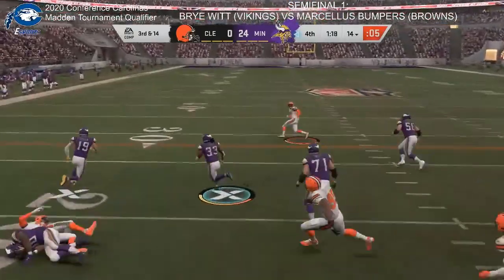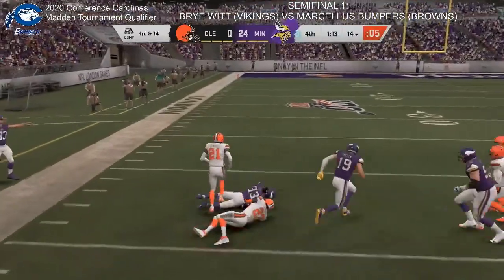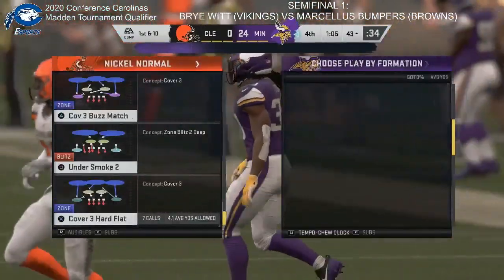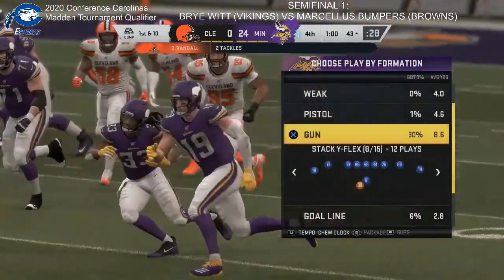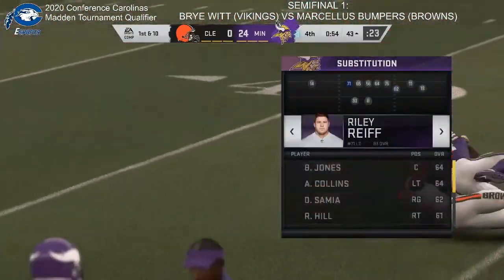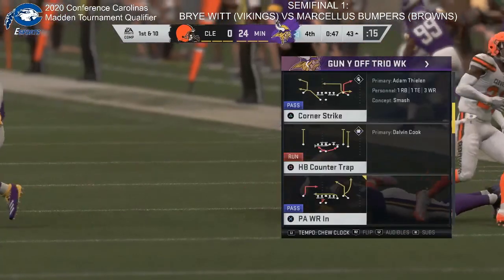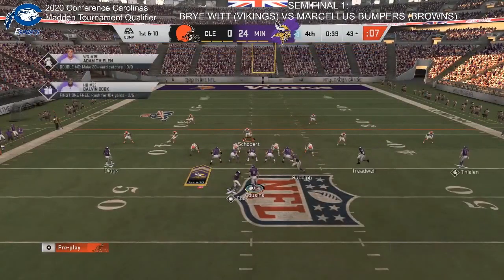Another tote for the workhorse this afternoon. It's Cook. And they finally take him down, but not before he reaches the 43. A big play there out of Cook. 43 yards. Do my eyes deceive me, or is he getting stronger as this game moves along? Burst seems just as good here in the fourth as it was way back in the first, doesn't it? I do believe someone put a lot of time in the offseason and continues to condition during the season in order to continue to carry the ball at this rate. So the big play gets him across midfield now for first and 10.